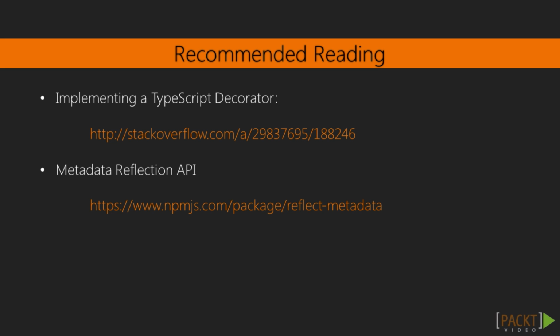In addition to this, I would recommend searching online and looking into the Metadata Reflection API. The Metadata Reflection API enables you to emit serialized type metadata at compile time, and then use this information at runtime. It can be very useful in certain situations, but it's still currently in an early stage of development.